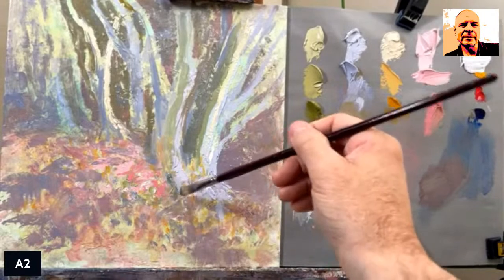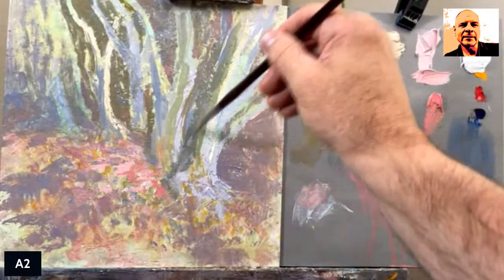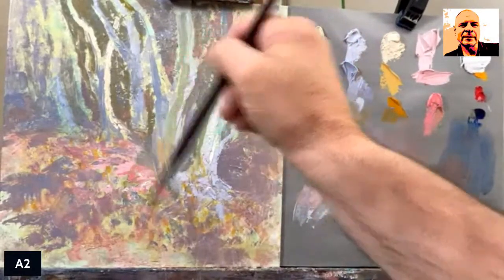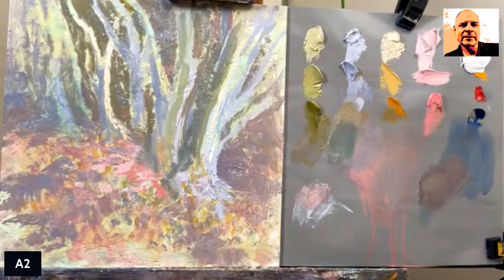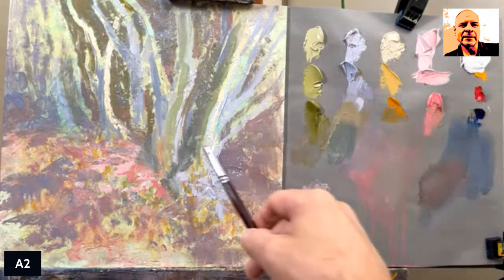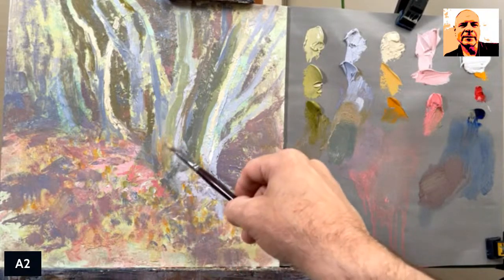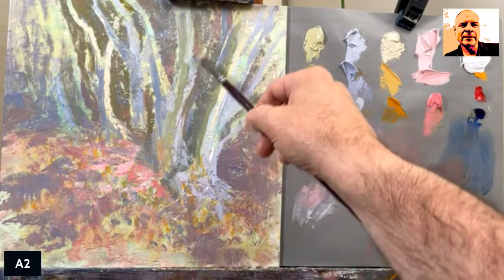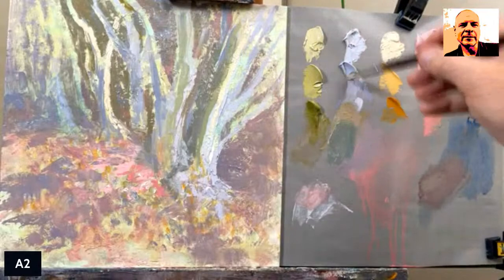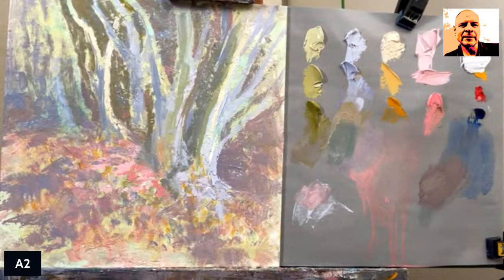It needs to have some base to it. It has to have something that pulls it away from the other trees a bit. And I go back and bring up some of the grays that I see in the tree beside it, right in here. Really mixing, using texture and just blending where I need to and just throwing stuff in where I really have to punch things out a bit. Trying to keep it colorful.